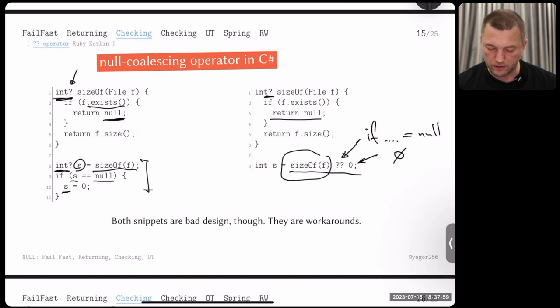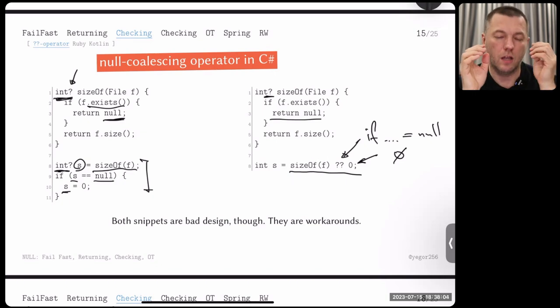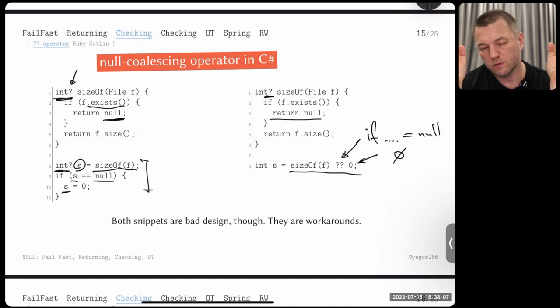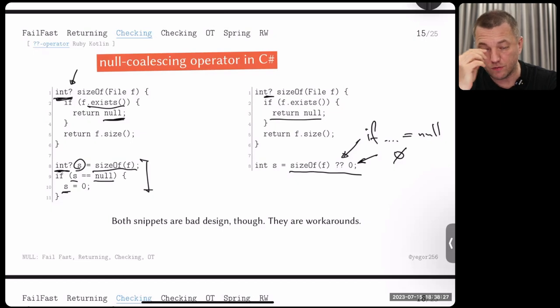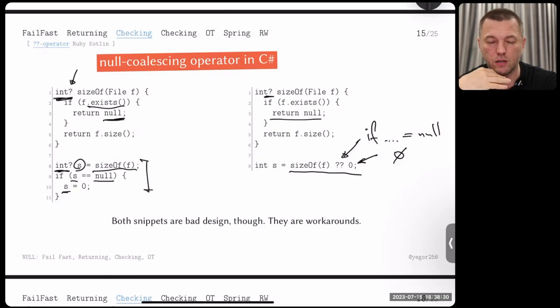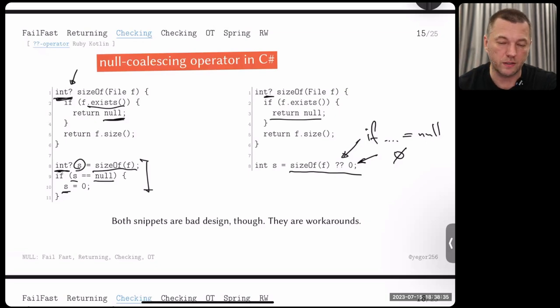Otherwise, return this. In my opinion, it is only making the situation worse. So this design introduced by C# is, instead of helping programmers to get rid of null, making instruments for programmers to work with null and to believe that this is good. If they would take away the null from the language and say, don't use it, then that would be a good message to programmers that null is actually a bad idea.